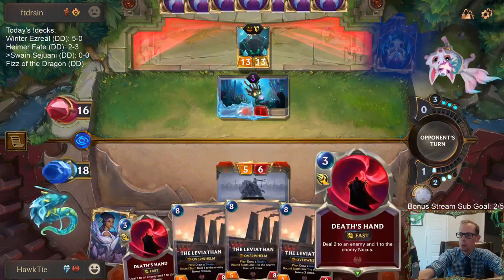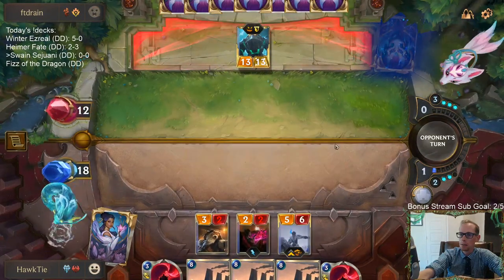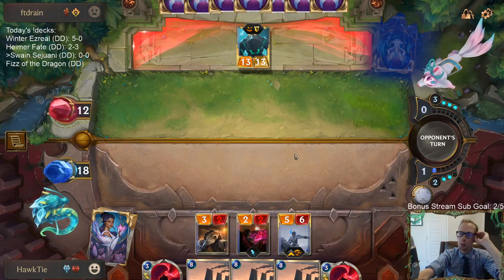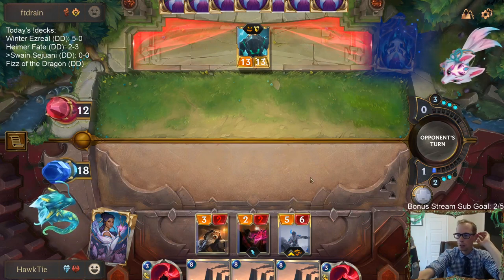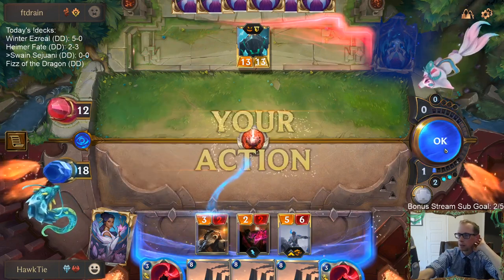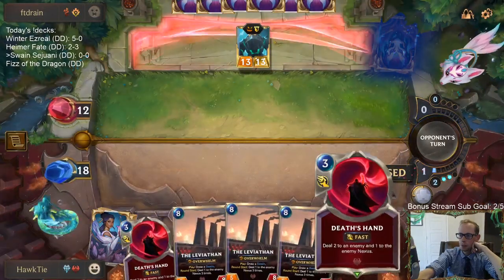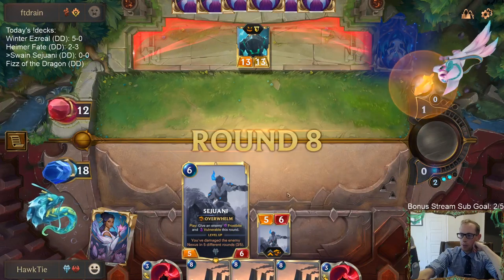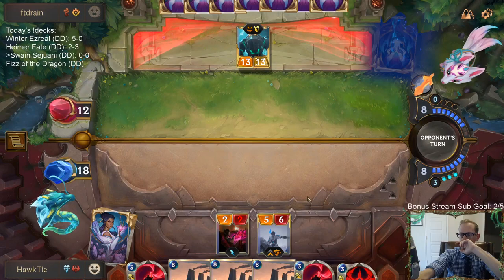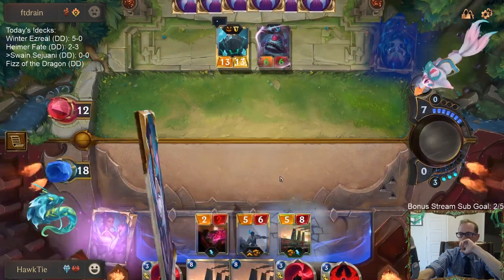I can make it an additional point of damage by using the Death's Hand. But we'll just save Death's Hand for next turn. Next turn, it'll be 4 out of 5 for the Sejuani. Together at last.